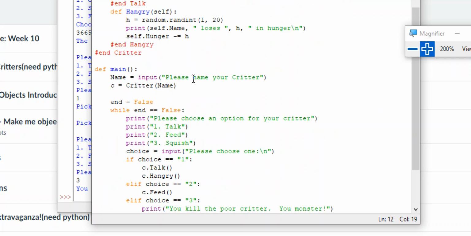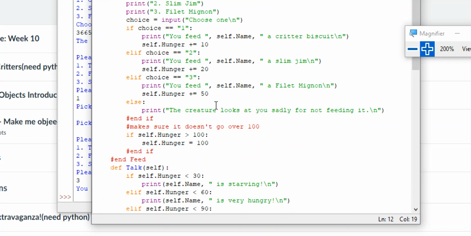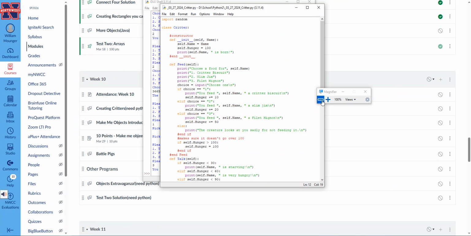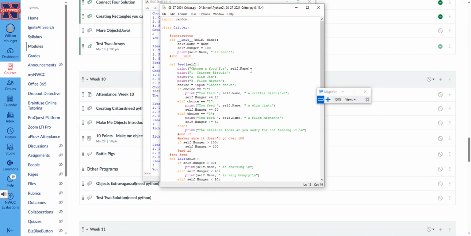And if I had multiple critters or something I was dealing with, this is going to be less work later on to encompass everything inside the creature that is going to be doing whatever it's going to be doing. If I put it inside this area here, well, this area is going to get bigger. If I add more things, this area gets even bigger. Especially if I have different kinds of creatures or something. With this, if I need to edit something, I just edit the creature and it works for all the creatures. So there is your example of a critter.